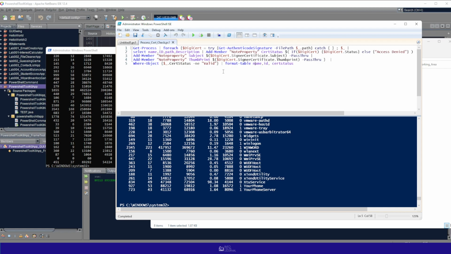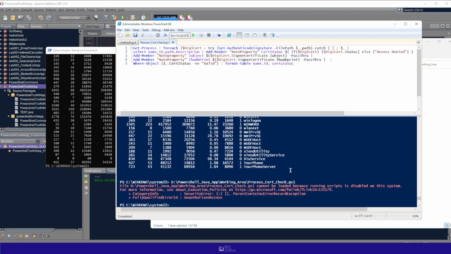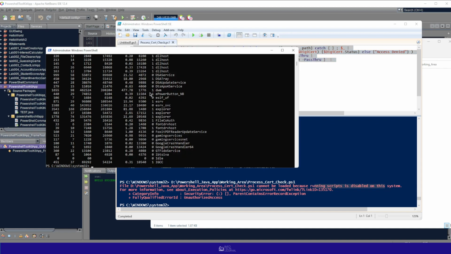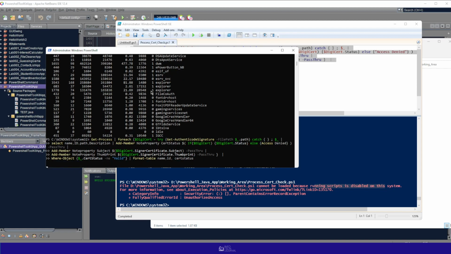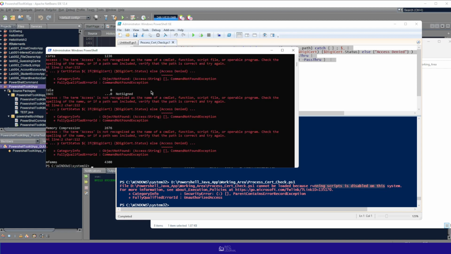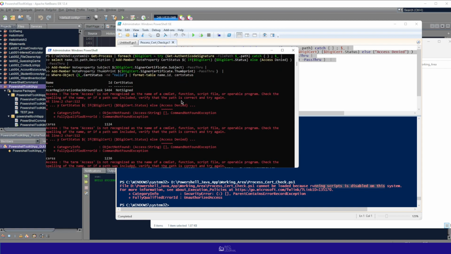So the person opens it in ISE and they try to run it, run script. If you notice here, it fails because in this system, running scripts is disabled. But you told them, or the friend told you, that this script will work. So you try another way. You copy this particular script, and you paste it in another PowerShell console. And you press enter. The script runs, but now you're running into errors.